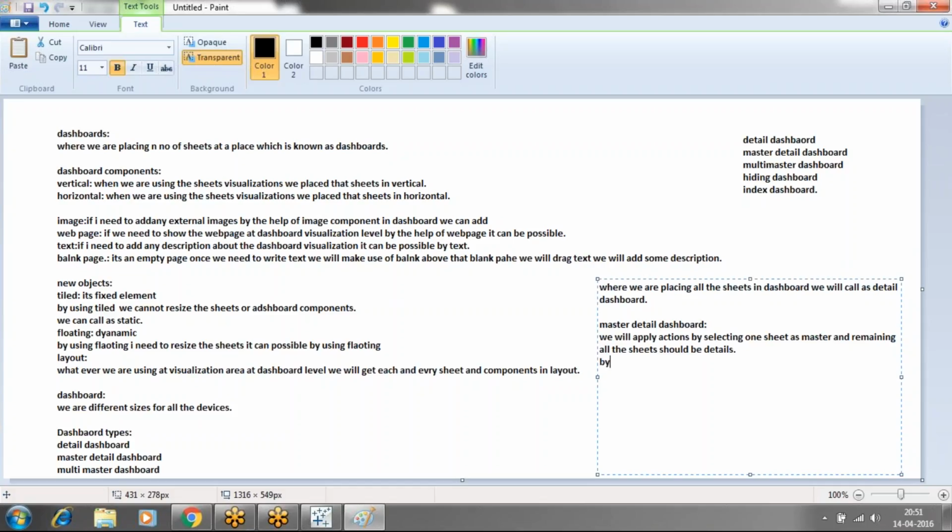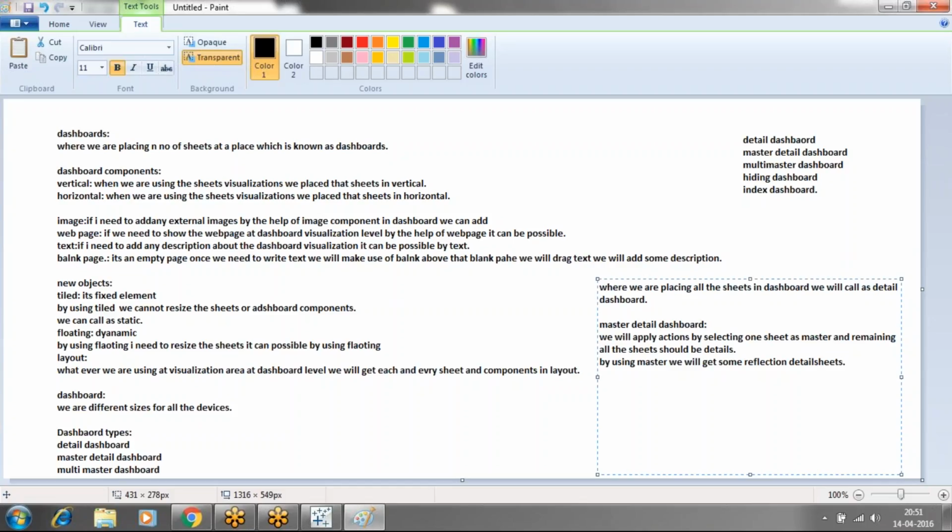By clicking on the master we get a reflection on the detail sheets.